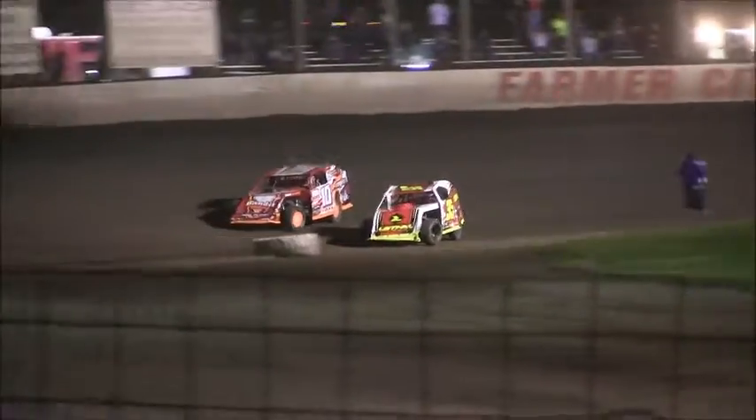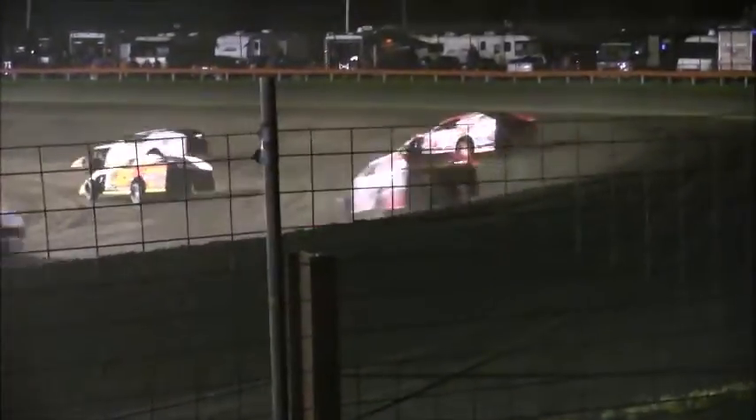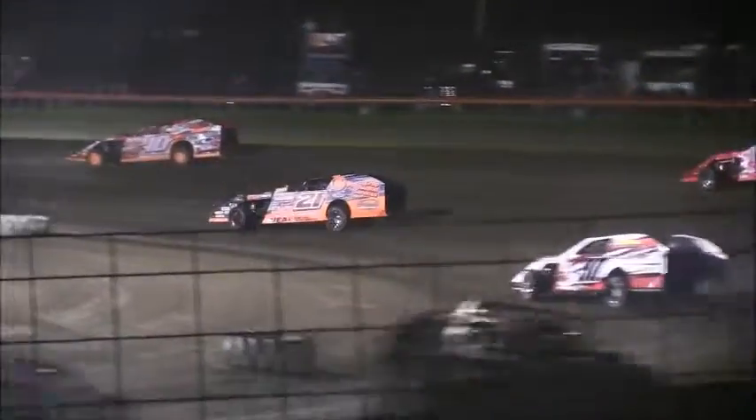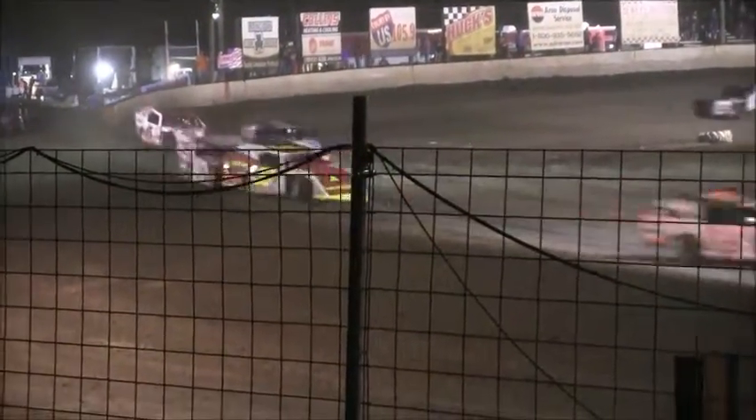Battle for the race lead — now A-Dog slips up. Here comes 10-Y, Trent Young, the 35, and David Strimmey swerving to the inside of Trent Young down the back straightaway. Danny Schwartz holding on for fourth, but here comes Clayton Miller of Elkington, Kentucky — the 15 on the move to the outside of Danny Schwartz for the fourth and final transfer spot. Who's going to get that fourth and final transfer spot? Meanwhile, Trent Young and David Strimmey going to go at it — Strimmey to second. Caution out.